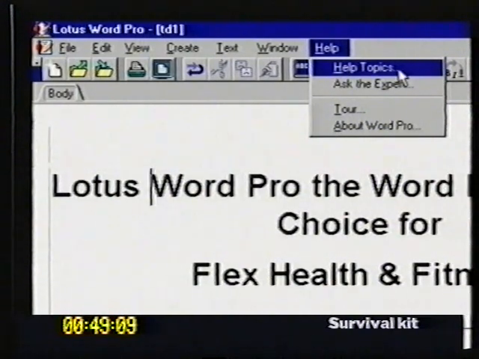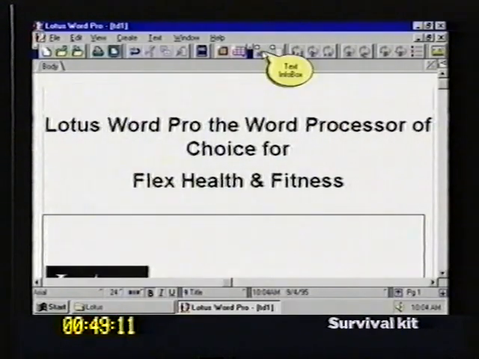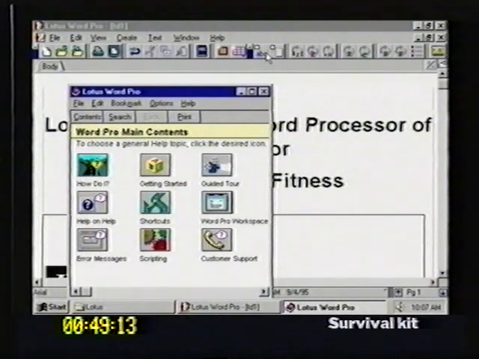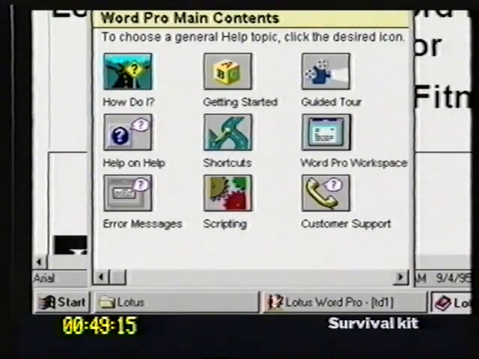Help topics. Let's have a look at that one first. Okay, so you've got lots of these colourful icons again. Okay, so that's a menu way of getting to this. Let's just try one of these. Where's my mouse gone? Okay. You've got the old jittery mouse syndrome as well.